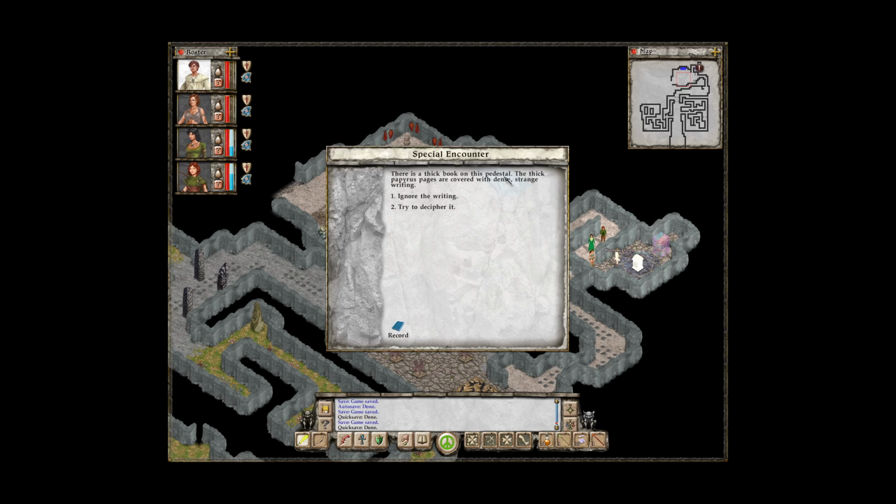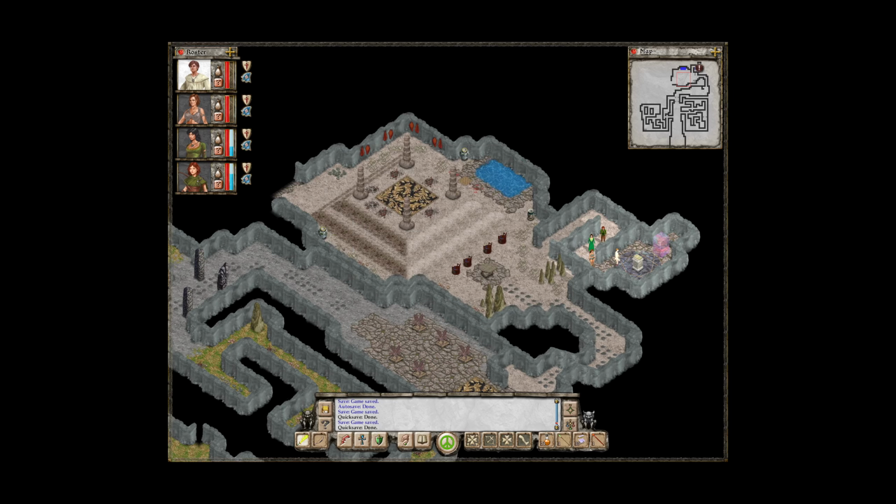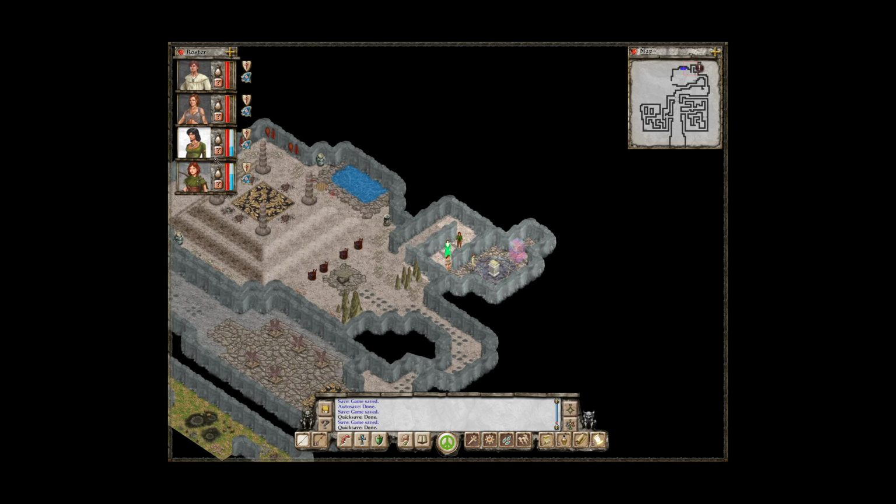There's a thick book on this pedestal. The thick papyrus pages are covered with dense, strange writing. You can improve your knowledge of the spell slow. You concentrate. With work, you gain more proficiency. So we already had that, I think, right? So now it's just like a better slow.